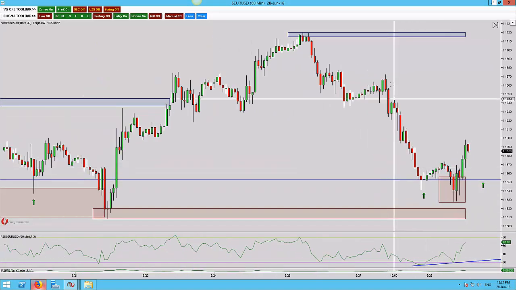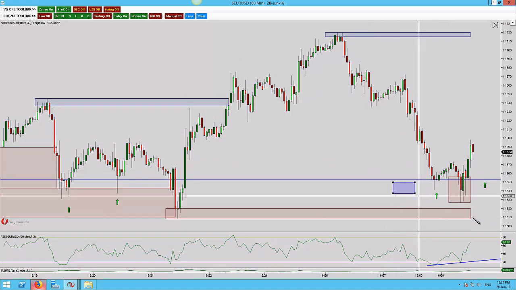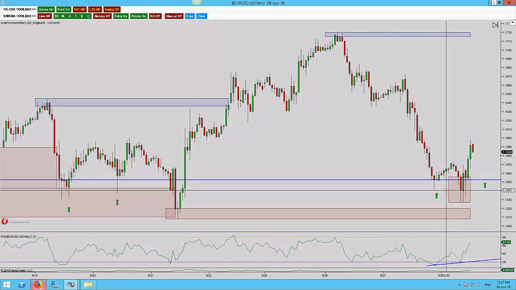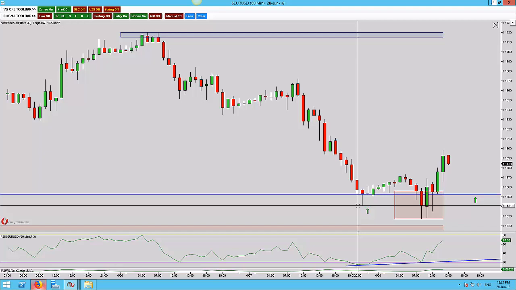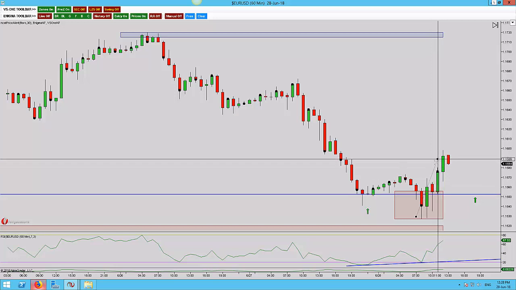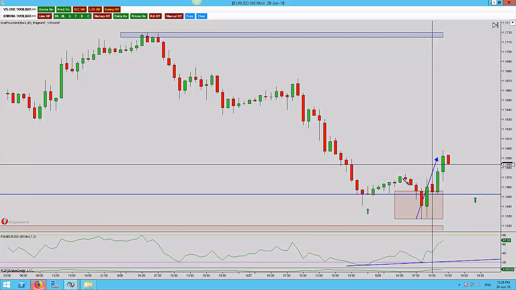Now I'd actually been waiting for a double bottom down pretty much anywhere in this zone, and what happened was we retraced a little, and I knew at that point I wasn't going to get my conventional double bottom. And if we look here, on my data, we never actually got it. We actually closed below this spike low, invalidating my double bottom. However, what we have done since then is we have rallied and put in a new structure high above this.